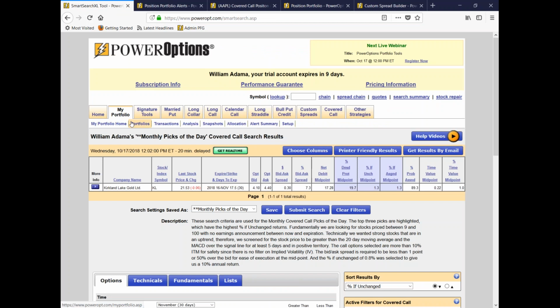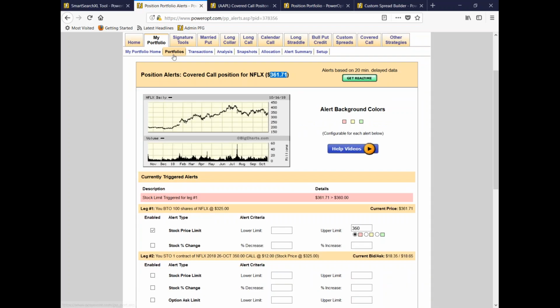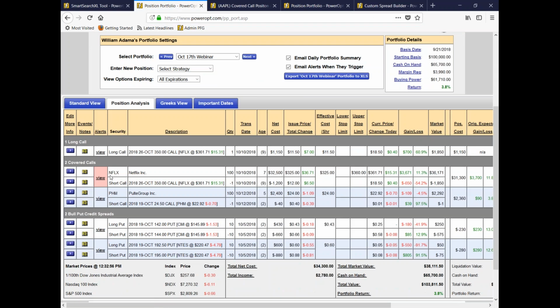But as I would do before, on this Netflix position I could go to position actions and position analysis. But let's say I've already made up my mind that what I want to do is buy to close this October 350 strike, and with the stock at 362, I want to go 2 weeks out, maybe to the 9th of November, and I'm going to focus on about maybe the 365 or the 362.50 if it's available. First thing I can do is I can manually do that roll. I'm pretty sure that that would appear in the position analysis view.